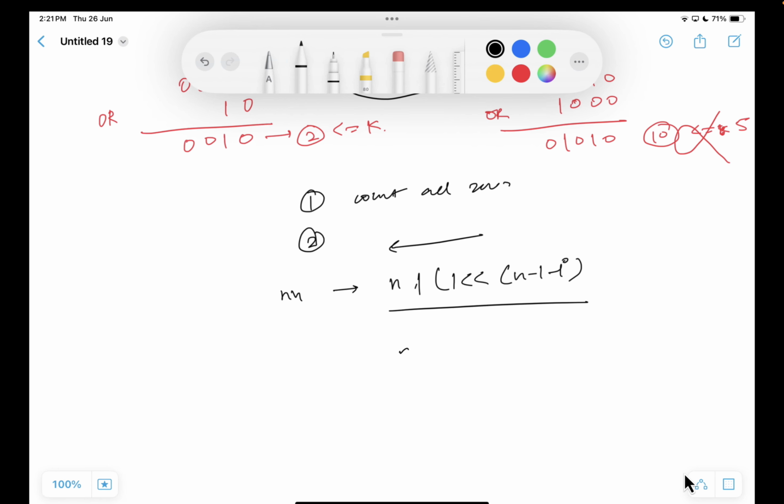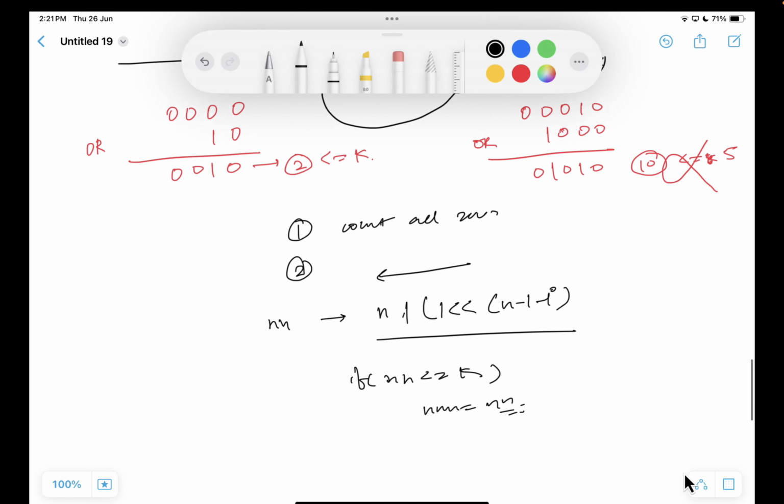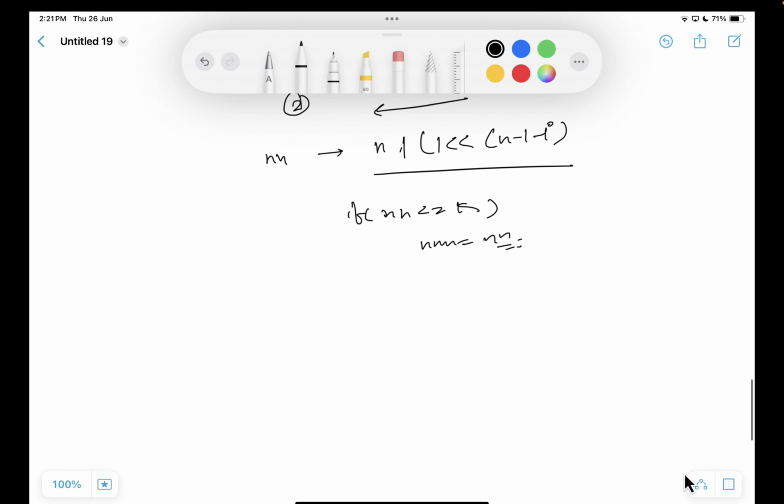And if the new number is less than or equal to k, then this new number is my current number. And in the end, if I'm updating my number, it means I'm taking 1 into my number, and also the length will be updated.